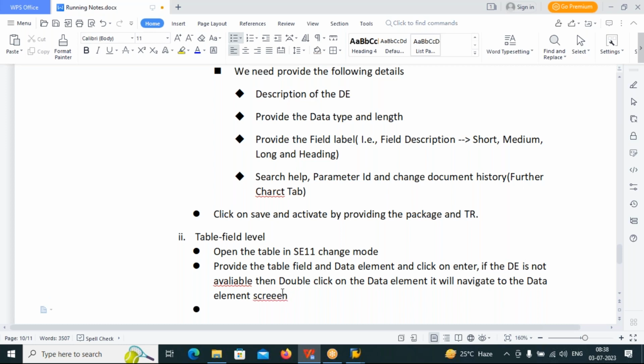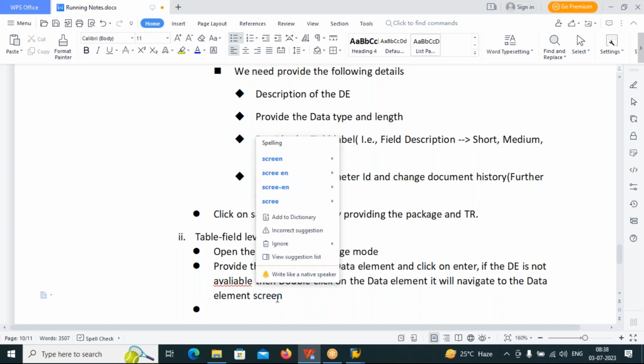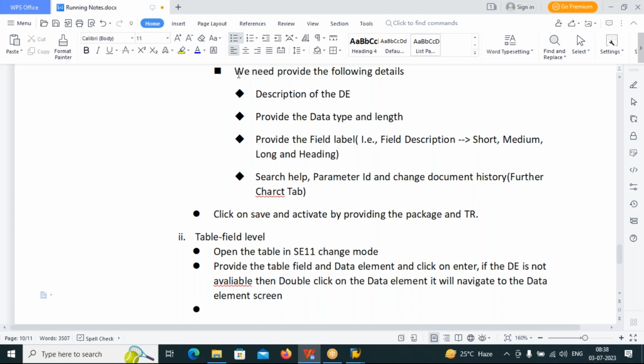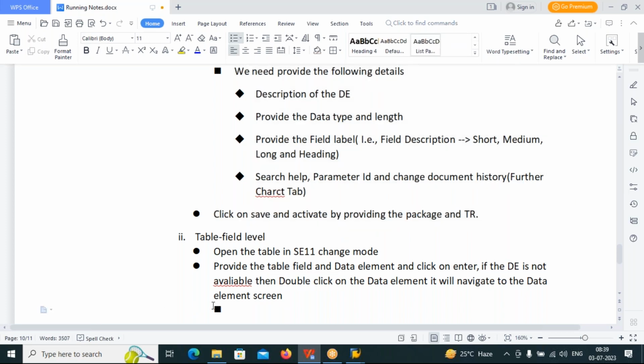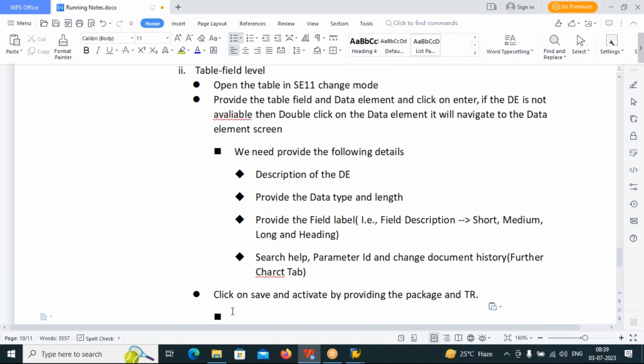So once it has navigated to your data element screen, we need to provide the following details, and then we need to activate. So that's it, no more changes. So the creation is the same, but how you are navigating is going to be different. Whether you navigate from your SE11 route or from your table hyphen field, both are the same.